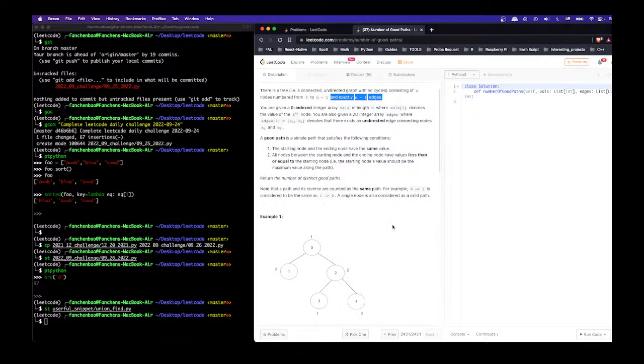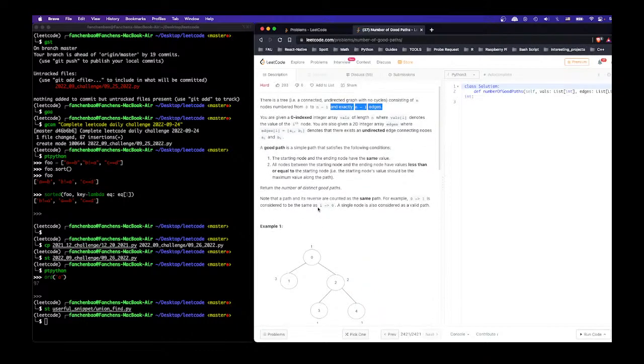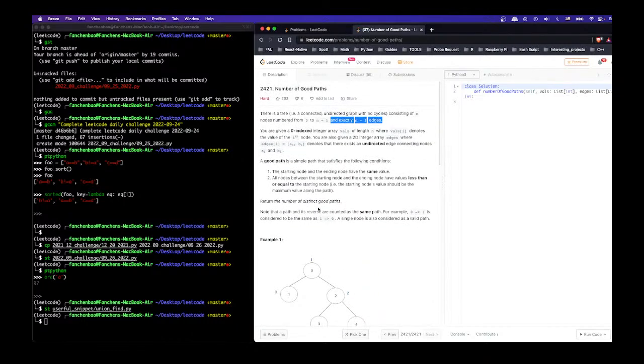Yeah, I don't know what I'm thinking. Any 2 nodes, all of these nodes are connected. The question is about the path, right? And they should only have exactly 1 path. I don't think they will have multiple paths to reach 2 nodes. If I have 2 paths, then they have a cycle, right?